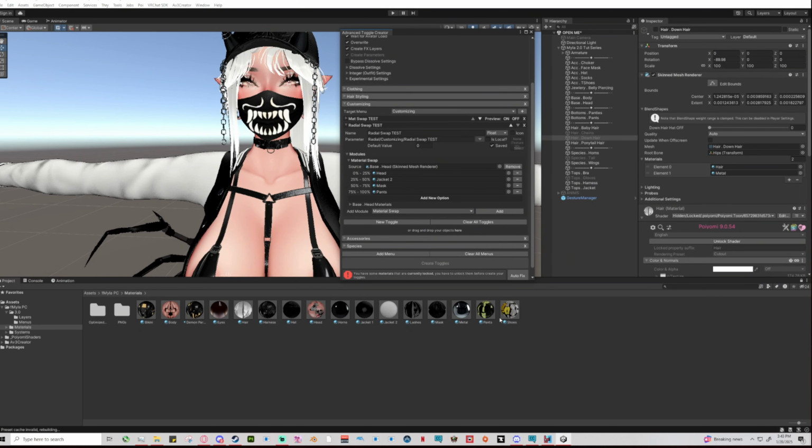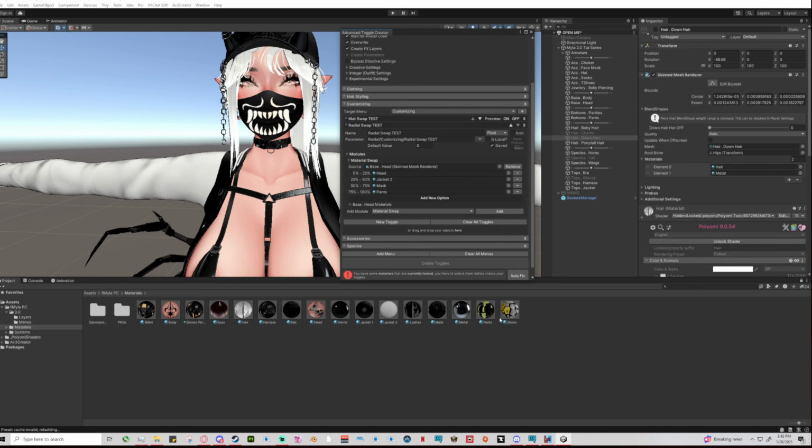So if you've run into weird issues, of course, always reach out to creators or friends and ask. It might just be something small, but if things are just truly bugging out, I don't really know how to explain it, and nothing else is the problem, I would suggest looking into how many matte swaps you have. If you have like 10, 20 matte swaps, your avatar is going to lag, and it's most likely going to cause bugs. So that's why I use decals. It's just a little bit more optimized.